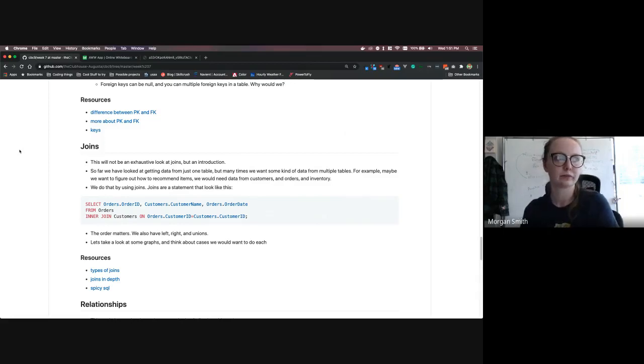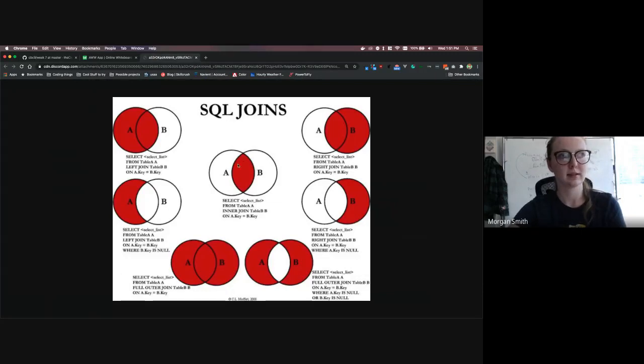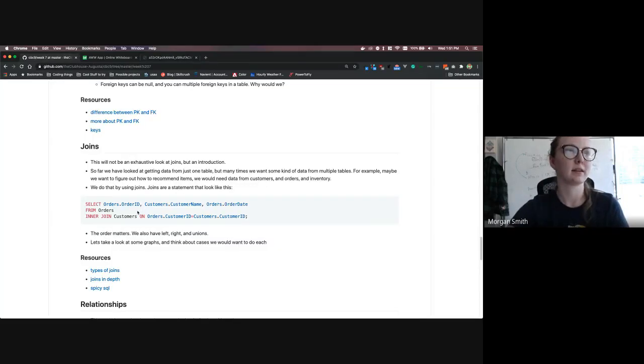So inner join gets information where both of them are the same. This would show us customer ID on orders where customer ID equals customers' customer IDs. So this says, show us everybody who's actually placed an order.